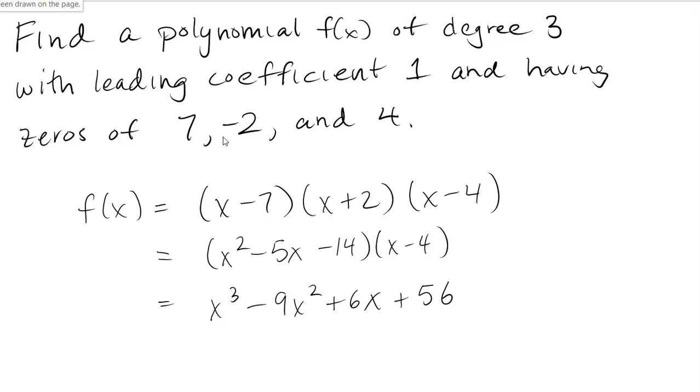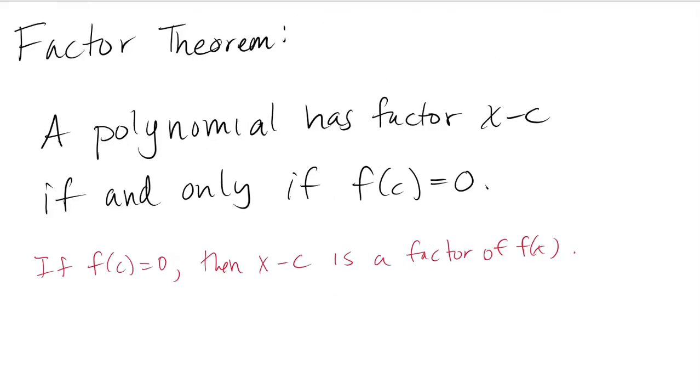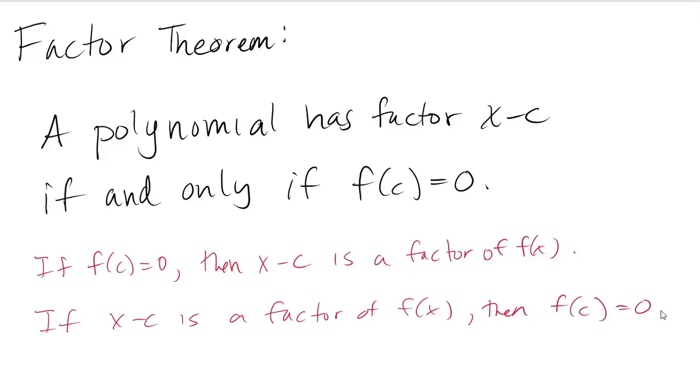So that's one way to use the factor theorem. If c is a zero, then x minus c is a factor. The other way to use that is in the opposite direction. This also says if x minus c is a factor of f of x, then f of c must be equal to 0. This is the one that we'll use when we're trying to guess factors. You're trying to find factors of a complicated polynomial, and you're essentially just guessing. And you don't want to have to do the division.